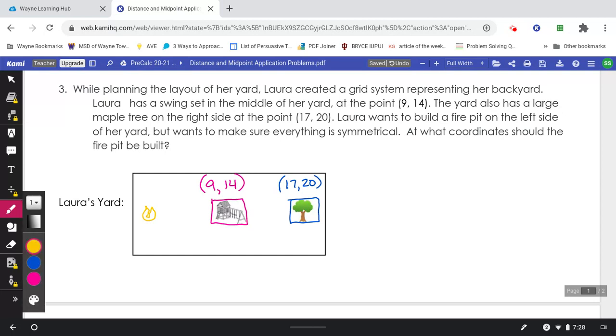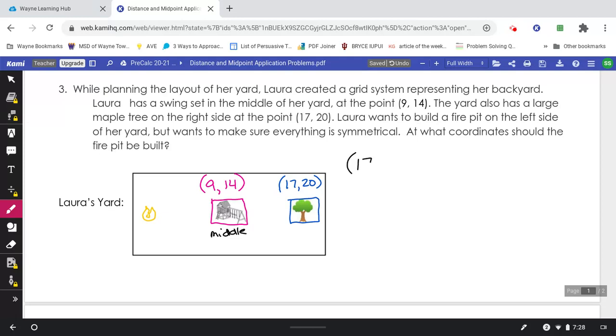So I'm going to bring this off to the side here. Let's see. There's 2 ways we can do this, and I want to make sure I show you both. This is actually a midpoint formula because this is the middle. And we've got one of the ends, and we want to try to find the other end. So one method is we could use our flowchart method. Our flowchart method looks like this.